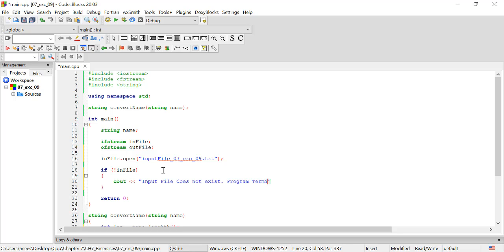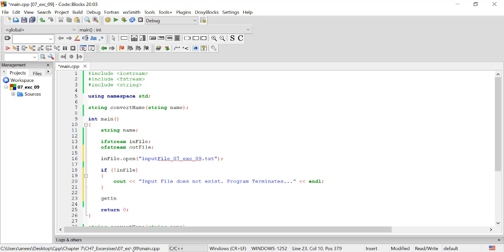Program terminates. Just add a couple of dots right there. And this pretty much just means that if this file is not found whatsoever, then the program will terminate. And this pops up.